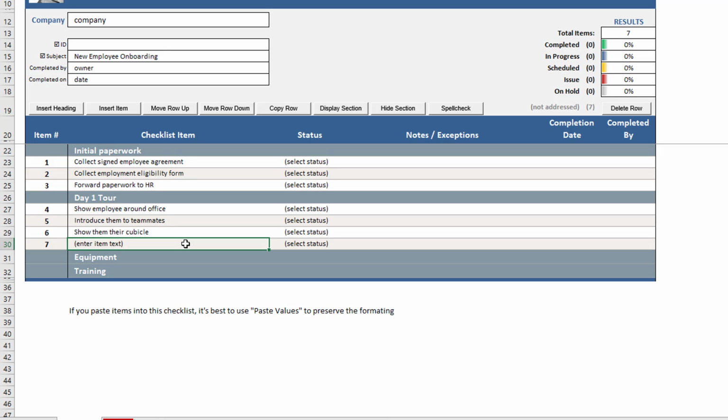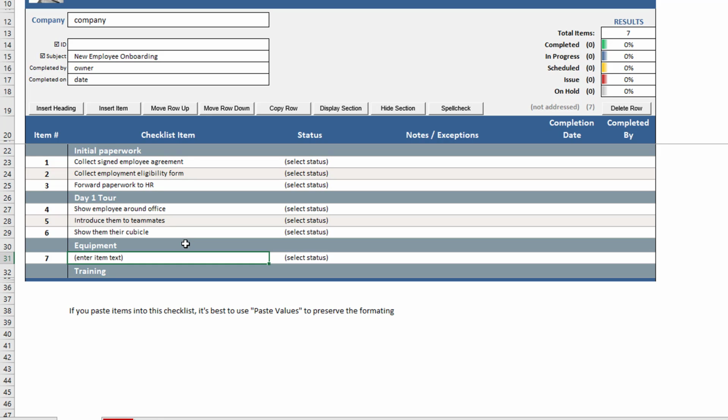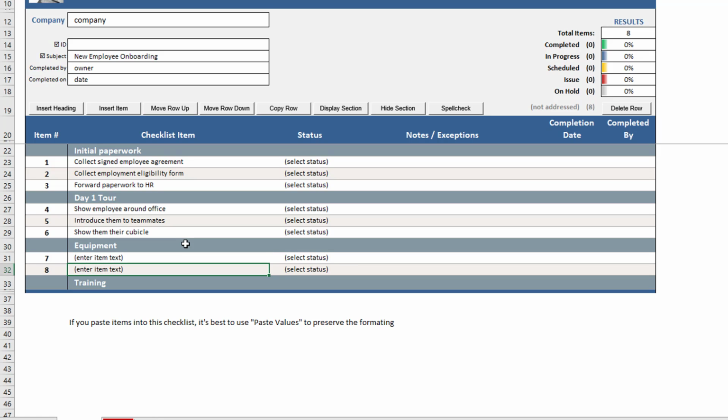And once more, I've got an extra row here, but we're going to need that as we begin to talk about equipment. So I'm going to just move that down into the next section. I'll use shortcut keys this time, Control-Shift-Down arrow. I need another task for this area, so I'm going to use Control-Shift-Insert.